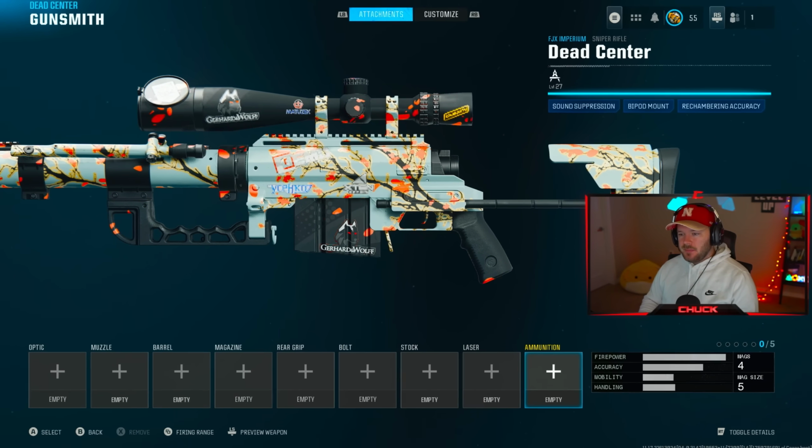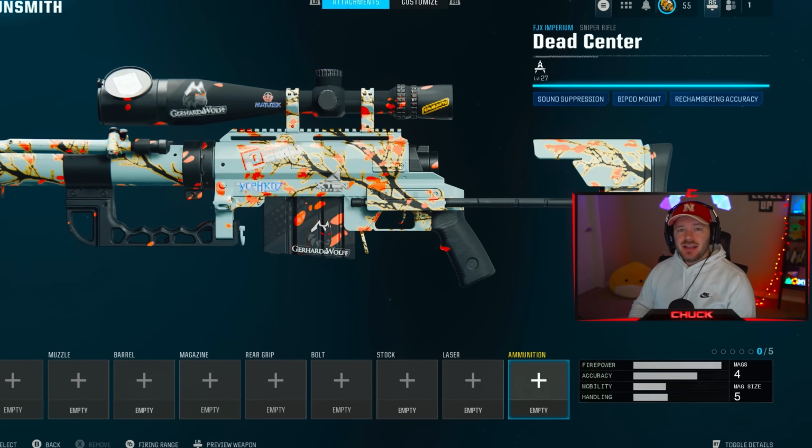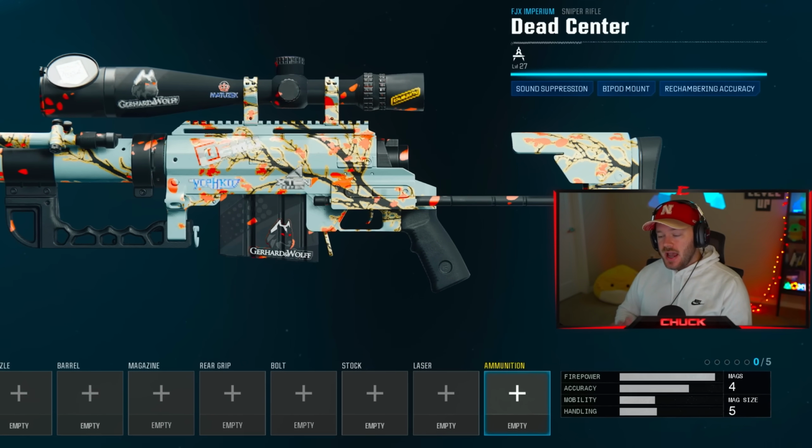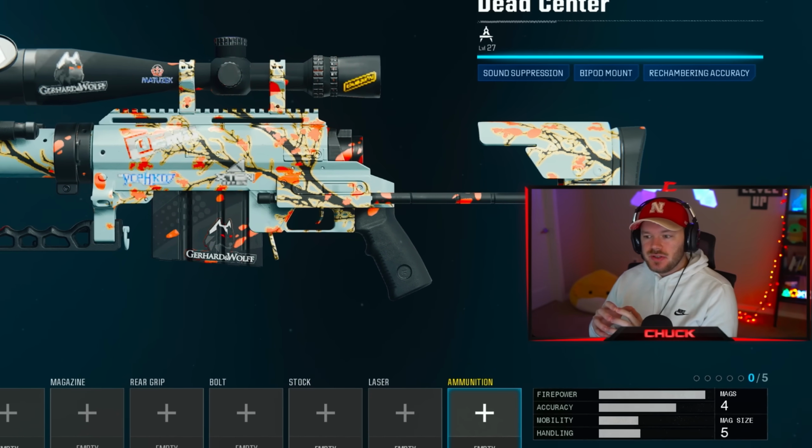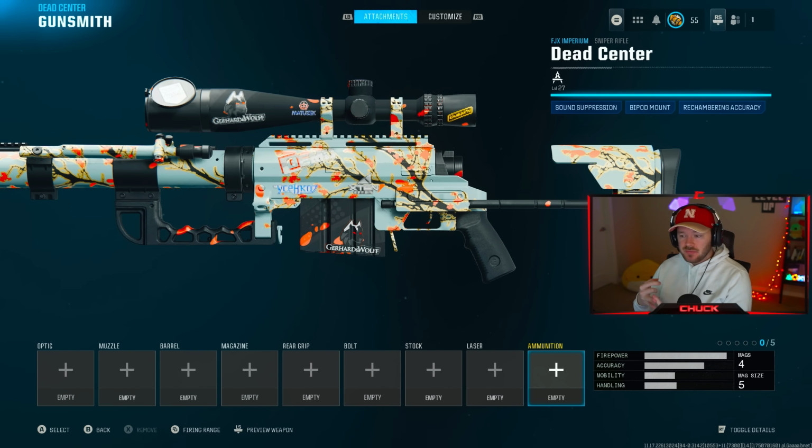For our first gun today, we're going to be taking a look at the FJX Imperium, which is actually a really solid sniper rifle that you guys can use on Big Map, on Resurgence. It really doesn't matter. You guys are going to have a blast using this great one-shot headshot distance. It is honestly a really underrated and frankly kind of overpowered sniper rifle.